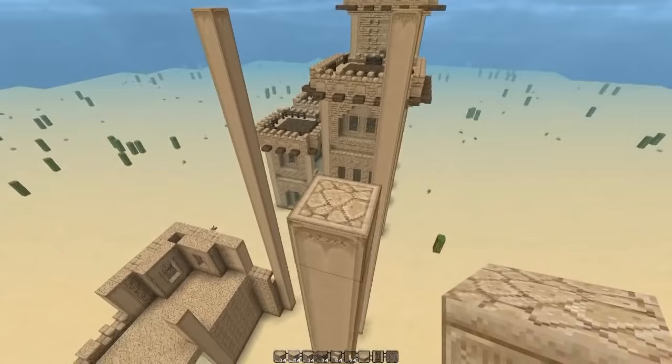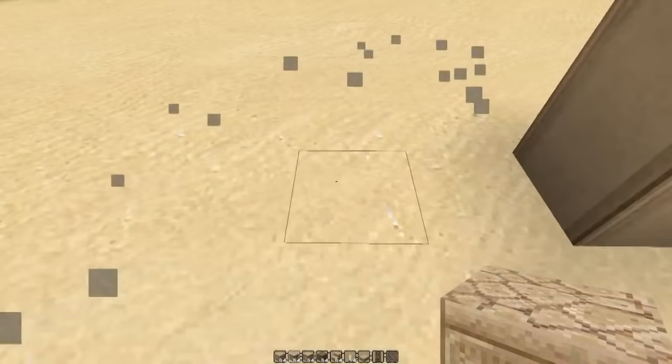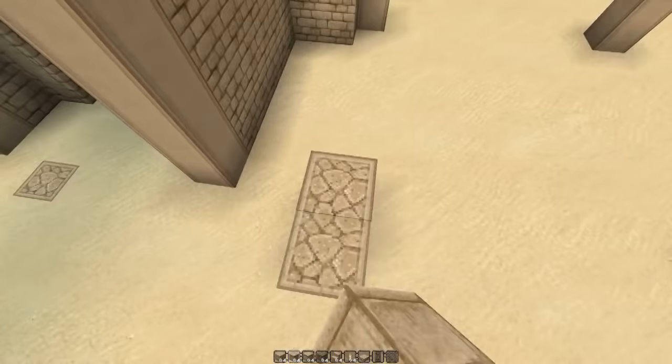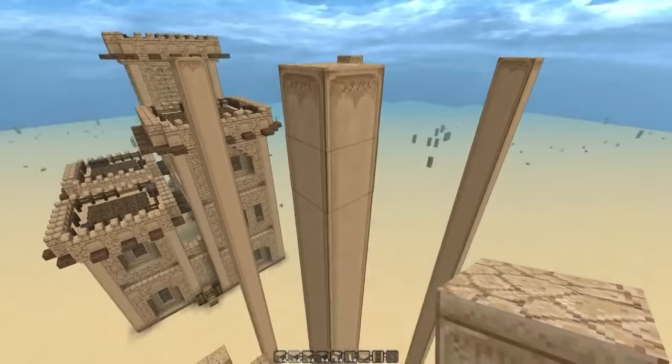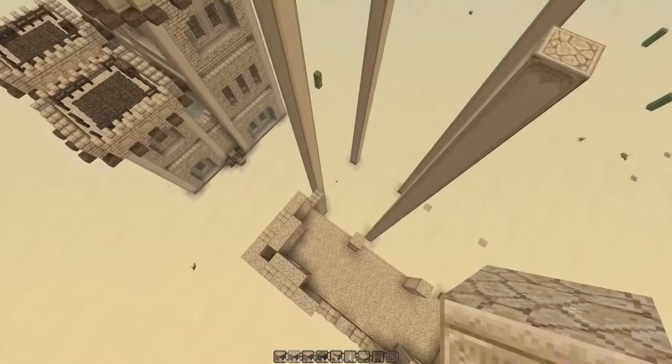And you can do this one more time. That is a 7 block gap, sorry. And then a pillar straight up to the top. Right, there we go. So we should have a perfect square with 7 block gaps and 28 block high pillars.